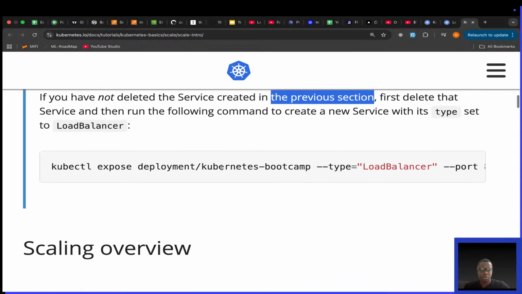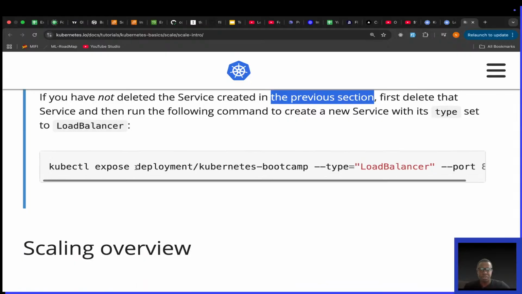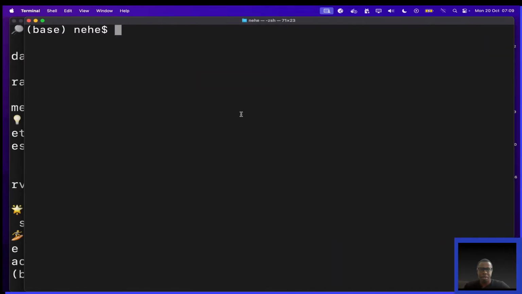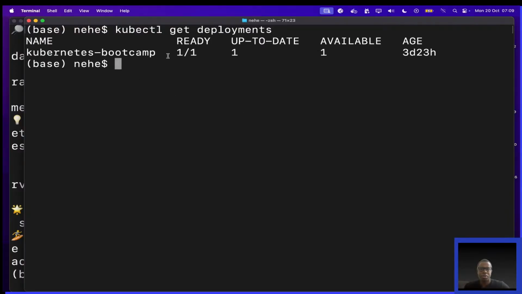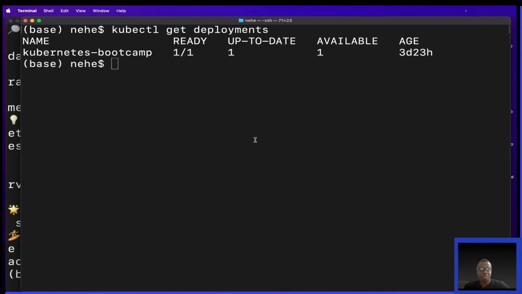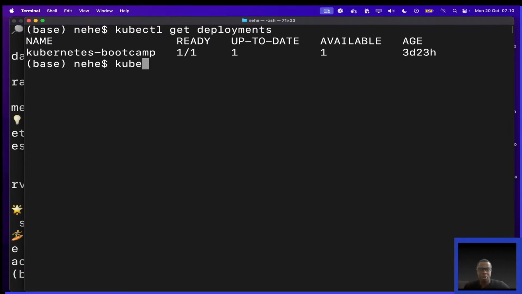So let's continue. So yeah, having here a new service. So they have the deployment. Again, if I come back here and I say kubectl get deployments. Just to remind you, you see we have our deployment, Kubernetes bootcamp. That's very good. Now we need to expose it as a service. So to learn, I'm going to type the command by hand, kubectl, because I realized I was starting to forget a few things we did last week. Of course, which is not bad. I can always check the documentation.